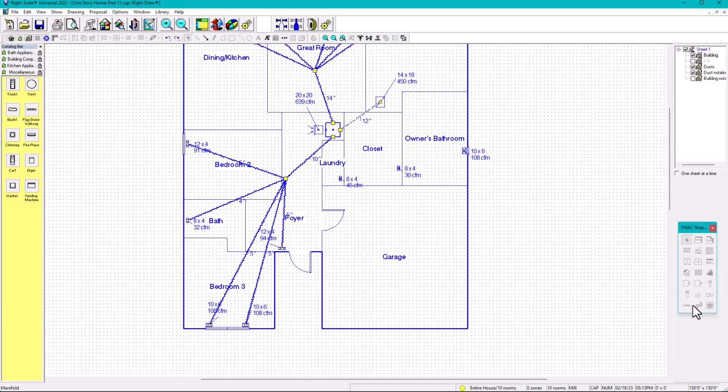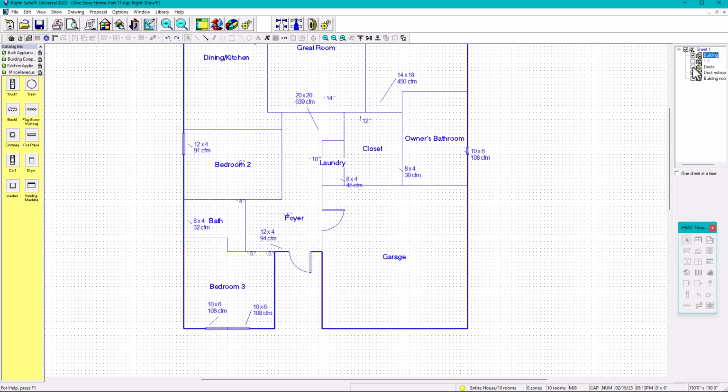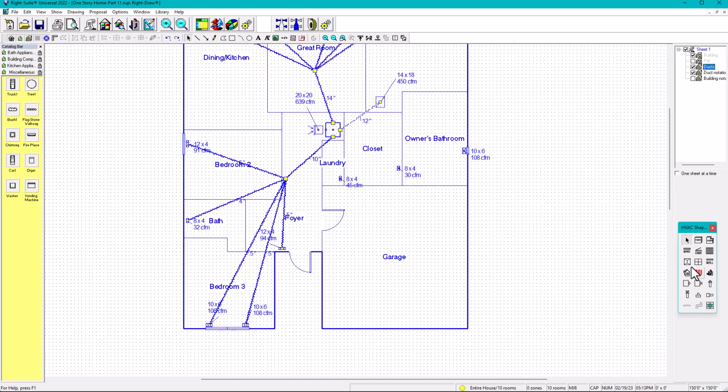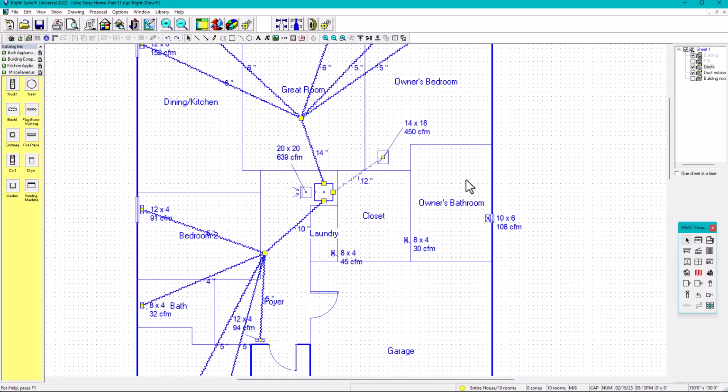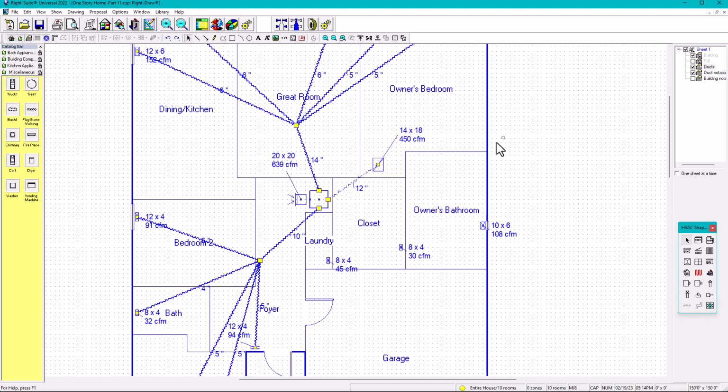That's the issue. But if you want to get rid of this issue, the only thing you're going to do is check and uncheck ducts. So I'm going to uncheck ducts and check again. So this is enabled again. That's a trick, because now if you want to move anything, you're not going to affect the room layout. See, the room layout, you cannot select it because it's locked. So that's a pretty good trick.